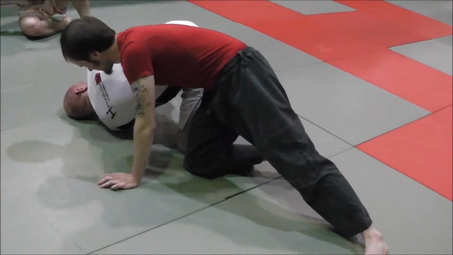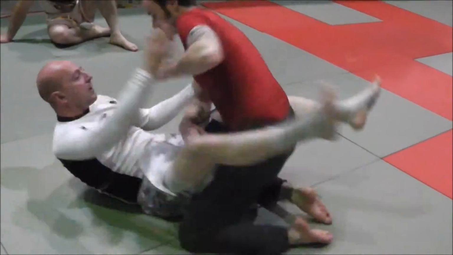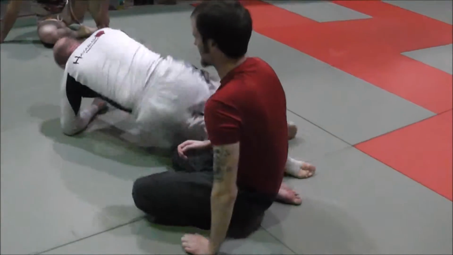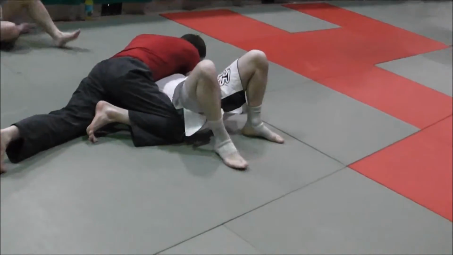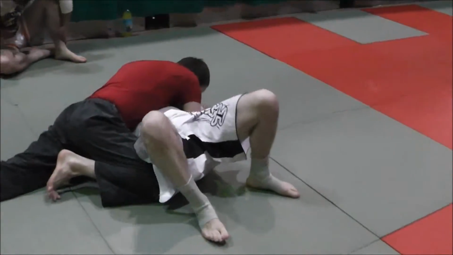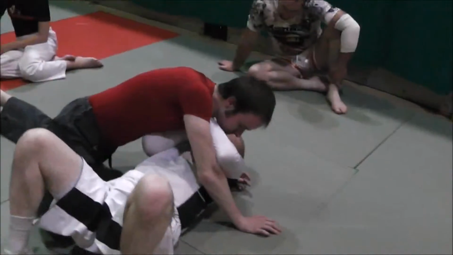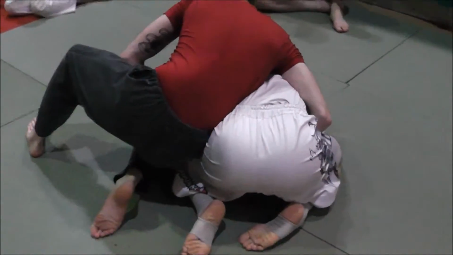That's on my left shoulder. I'm going to use this, and all the way up. Come back to open. One more time. Position. Stop. I'll bring my right arm through. Come to turtle position. Okay. I love that.